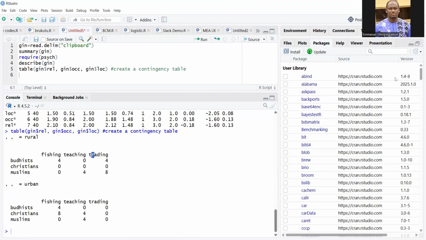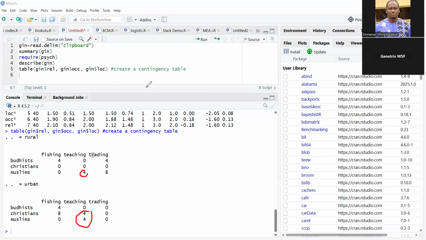12. 12. By the way, those of you who couldn't see the 12, the teachers need to count this 4 and this other 2 different 4s. Okay, so you look at the teachers column and you'll be able to know how many teachers and how many fishers are in the urban area. How many fishers are in the urban area? Genetrics. 12. Okay, so you're getting it.